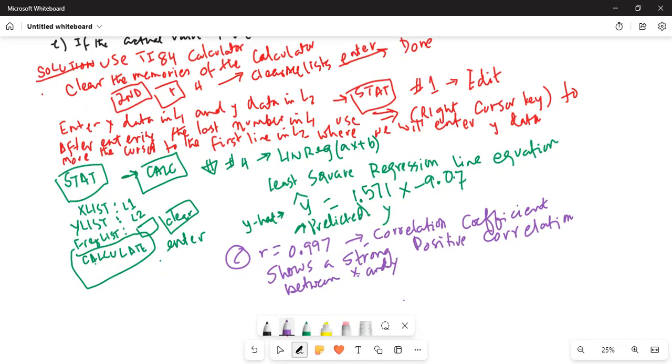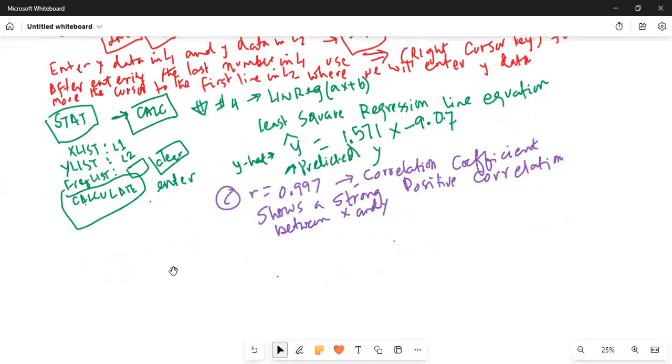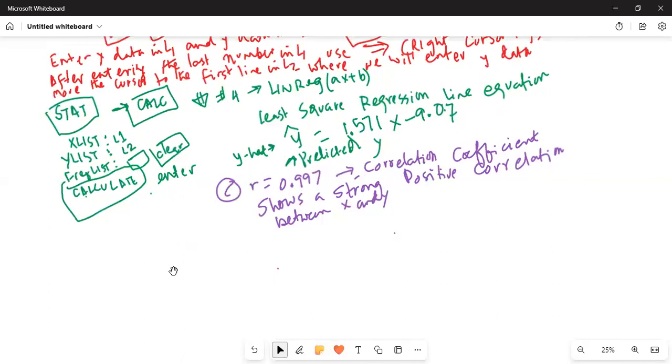Now I will further move up and get R square. So part D is R square. And R square is also on the calculator screen. R square, by the way, is called coefficient of determination.